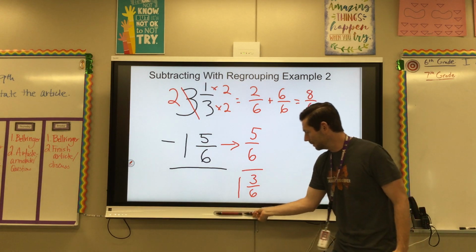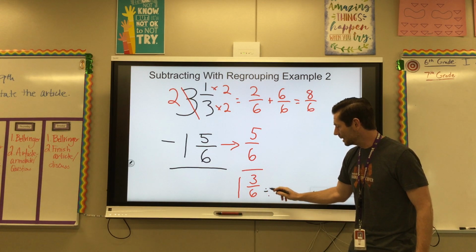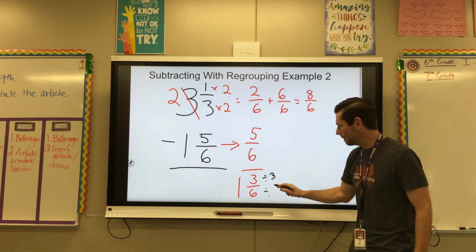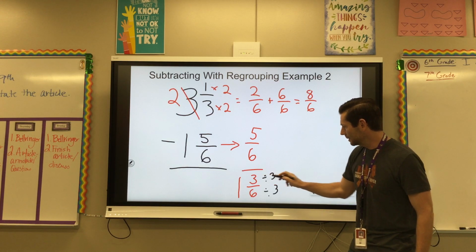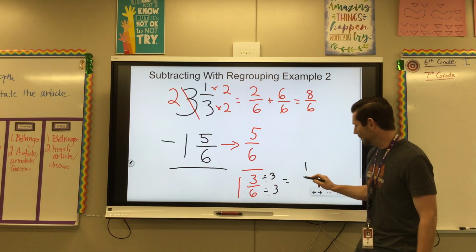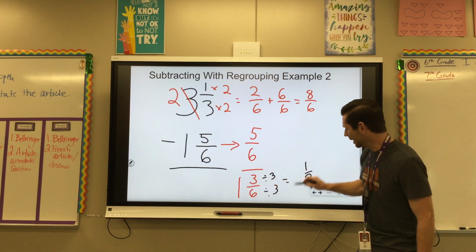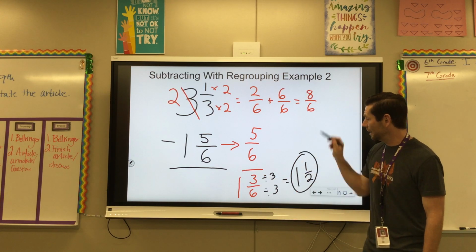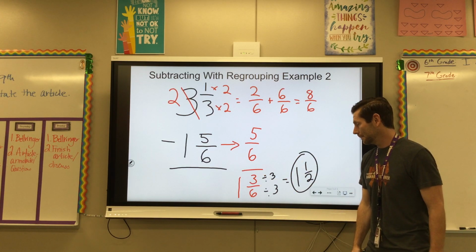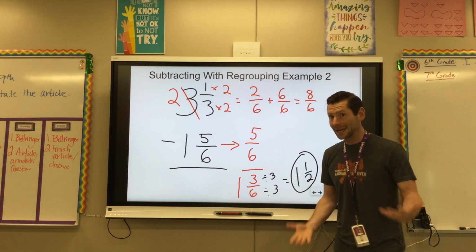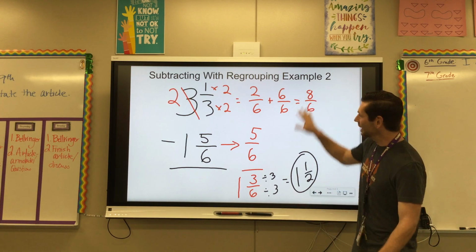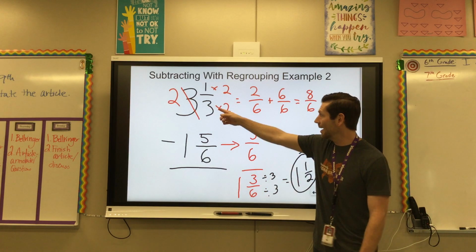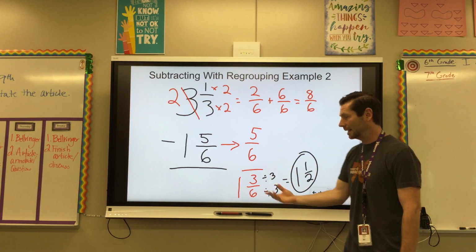Now you're saying, hey, is that in simplest form? No, because I can divide both these by 3. 3 goes into 3 once. 6 divided by 3 would be 2. And then I'm not going to forget my whole number. The answer for this particular problem would be 1 and 1/2. Now you're probably saying, Mr. Boyd, well, what's next? Yeah, I'm sure. Well, this is as hard as it's going to get right here, where you don't have common denominators, and then you have to regroup.